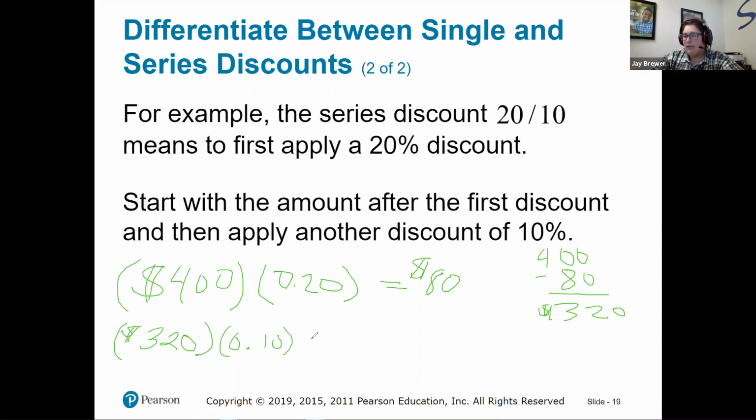Now I think we would then take 10% of 320, and get 32, which means your total would be 288. Okay. That's just a simple example, but I believe that's what we're supposed to do.